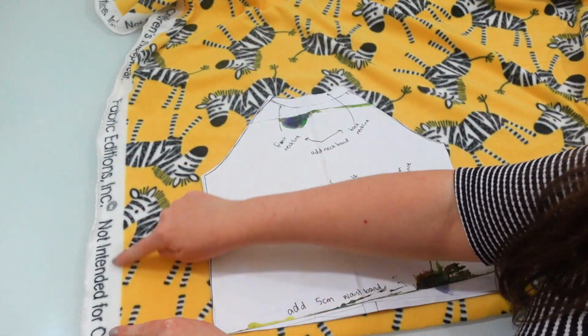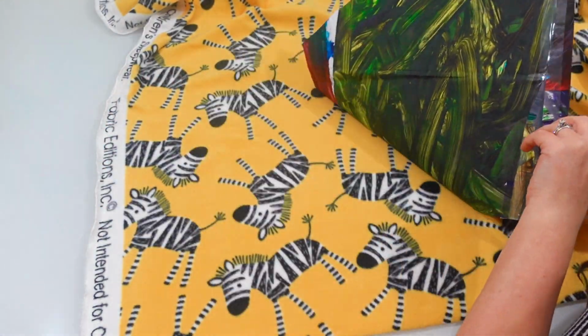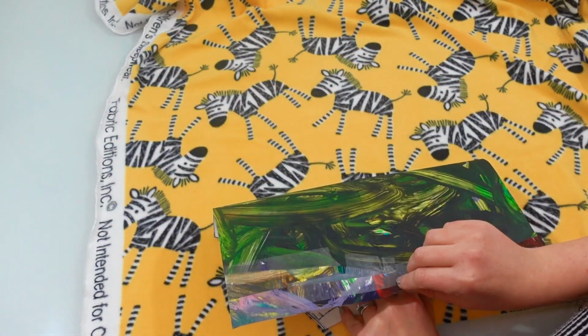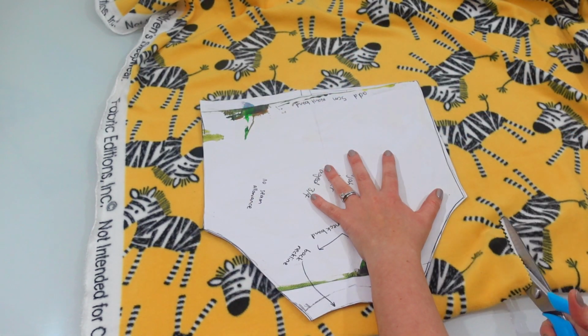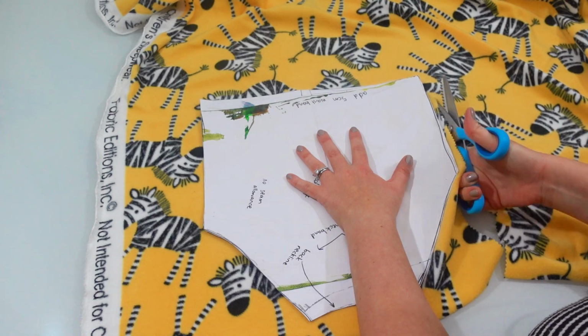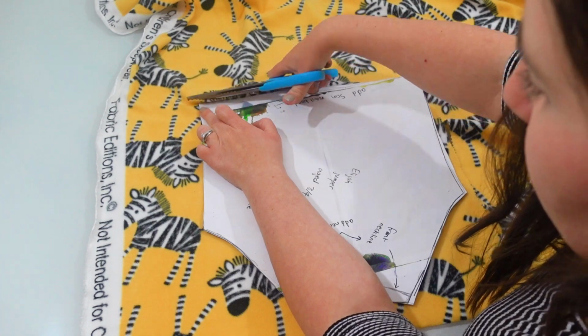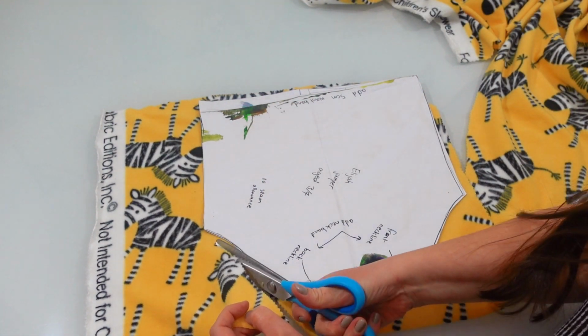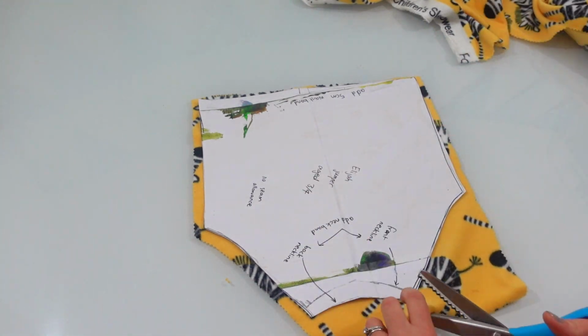I'm lining the side of my pattern pieces up with the selvage on my material to make sure that the stretch is going across my jumper. I took a lot of time in placing my pattern pieces to make sure that the zebras were visible, because it's such a large print on such a small item of clothing that I didn't want there to just be one upside down zebra or just a few zebras' bottoms or something like that. I wanted to be very particular about where the zebras were placed on his jumper.